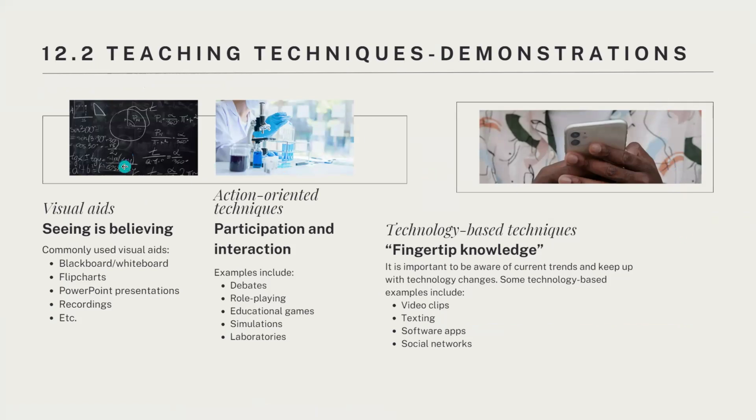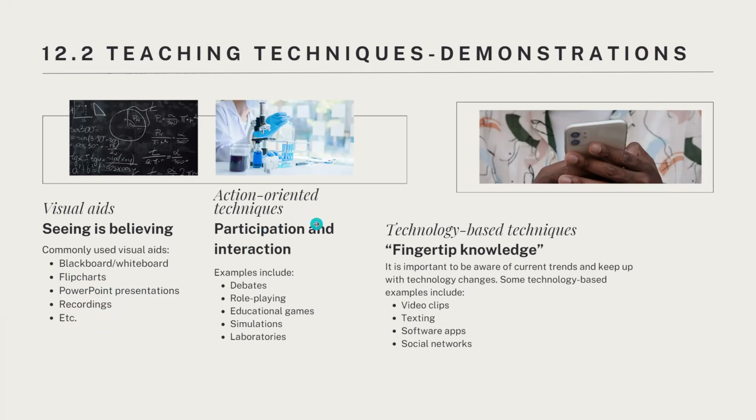The first category we have here is visual aids. I am a visual learner. I imagine that it is helpful for most of us to see this, because seeing is believing. We want to see things happen because it makes sense that way. Commonly in our experience, we've probably seen a blackboard or whiteboard, but right now what you're seeing is a presentation and a recording, and something else called flip charts. There are multiple things here. Just like I mentioned before, this is not an exhaustive list. There could be a variety of visual aids which you use in your demonstrations.